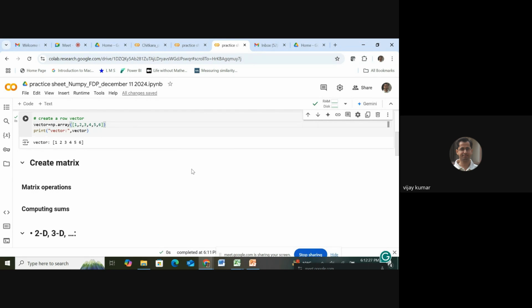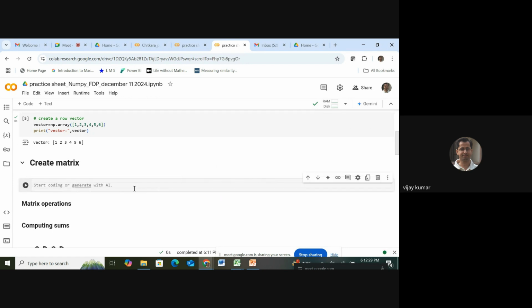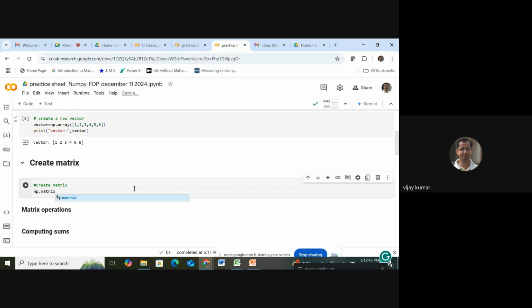So now I want to create a matrix of some order, and let me write it as np dot matrix. Let's take the first vector in this matrix as 1, 2, 3.